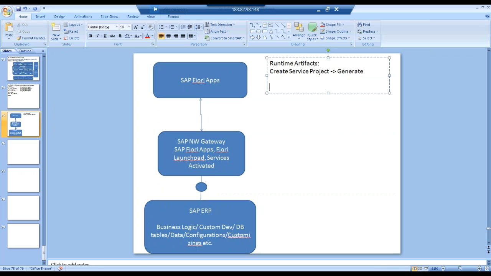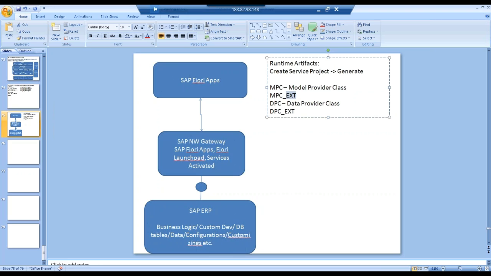So there are 4 runtime artifacts which it mainly creates: MPC, MPC EXT, then DPC and DPC EXT. MPC stands for Model Provider Class. DPC stands for Data Provider Class. And EXT stands for extension.